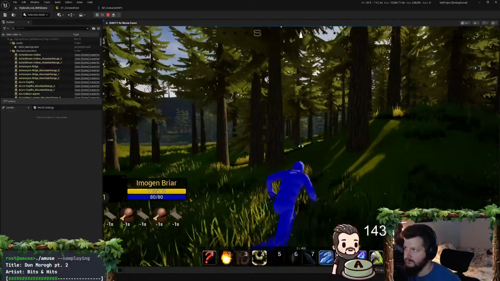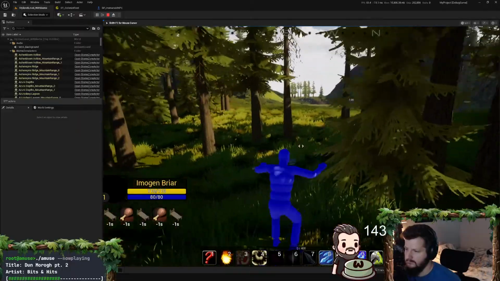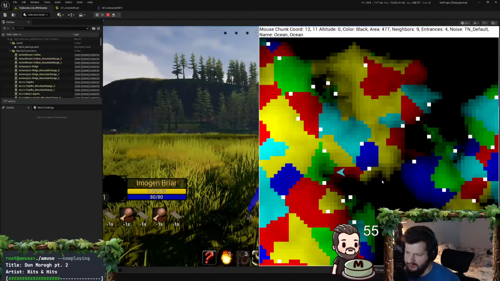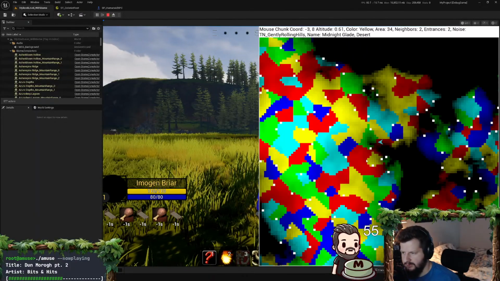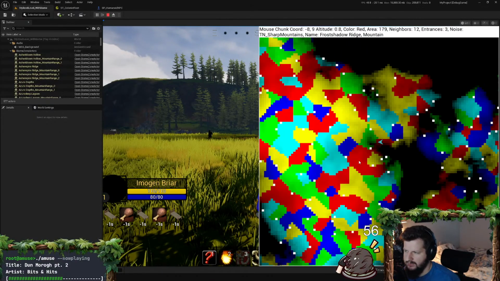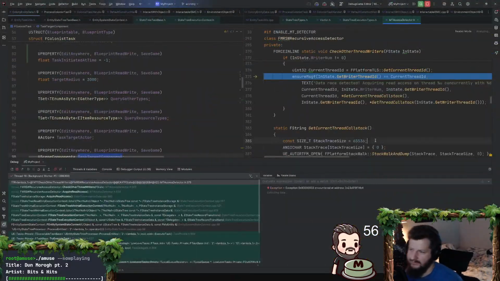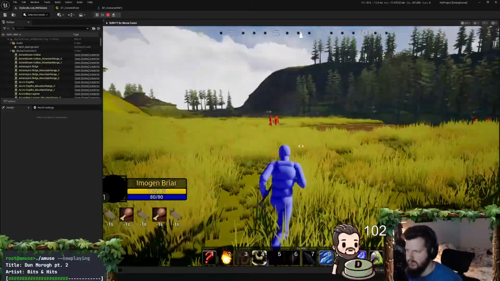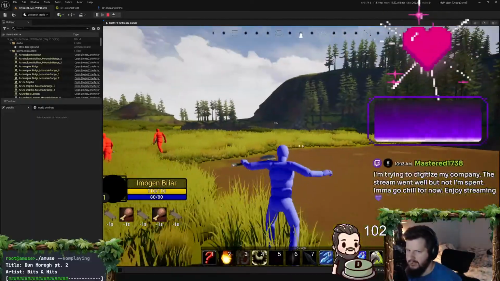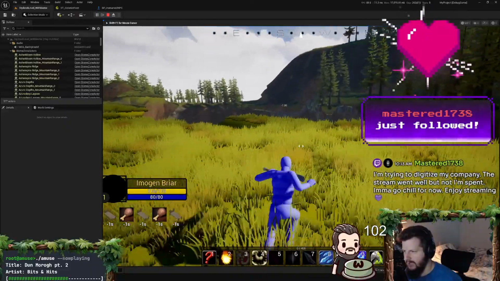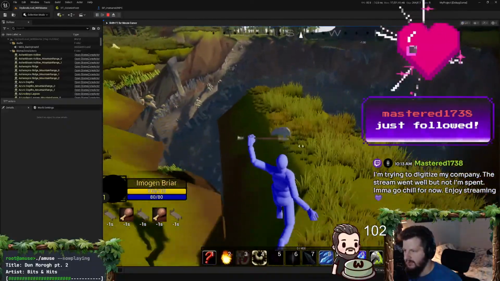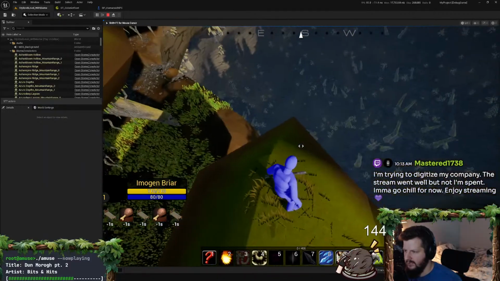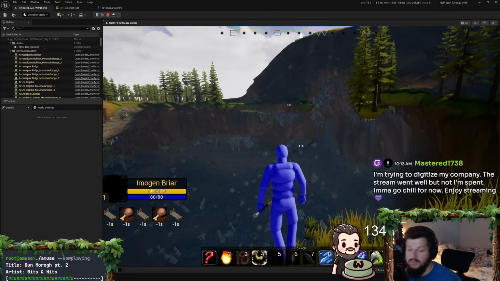But yeah, here's my world. Here's the world map. Different biomes, different zones. There will be different PCG graphs. Right now I only have like 2, so I need to work on that some more. But this is what we got so far. And then we got the caves, a la Minecraft-ish. There will be ore spawn down there eventually, and some monsters and fun stuff to actually incentivize you to go down there.